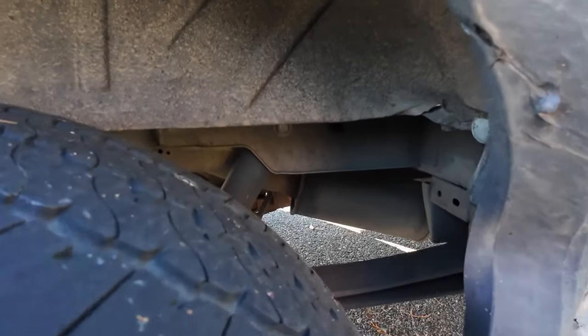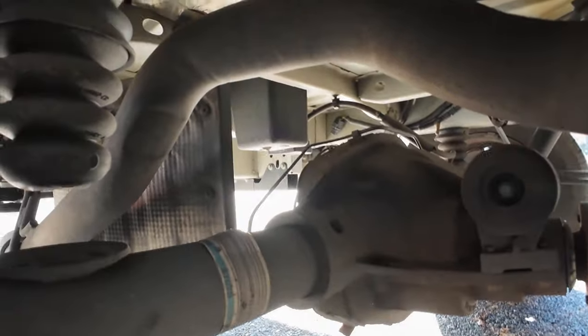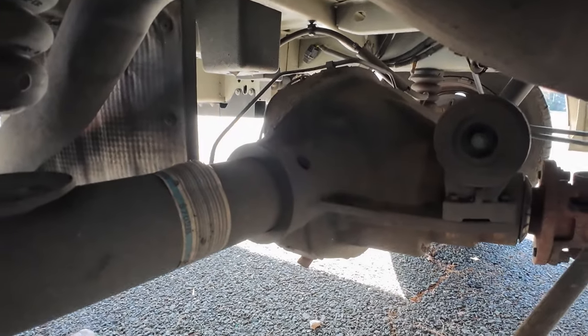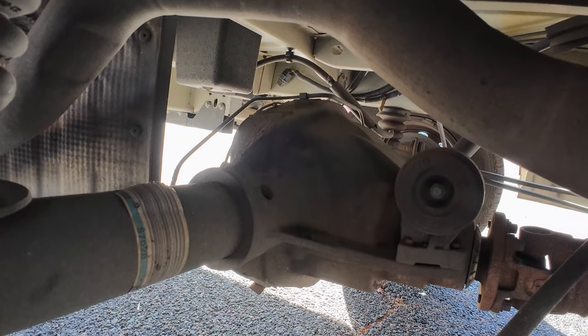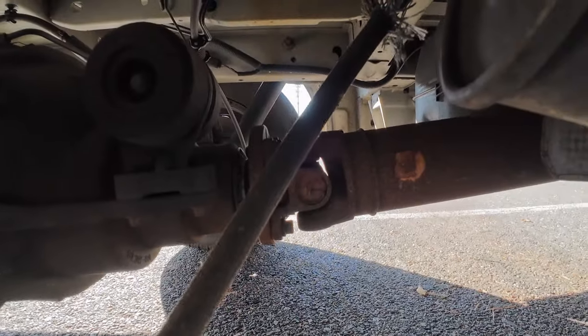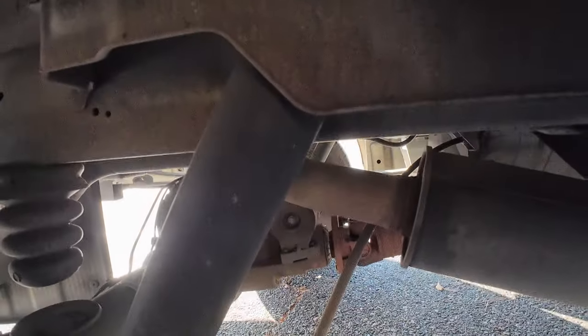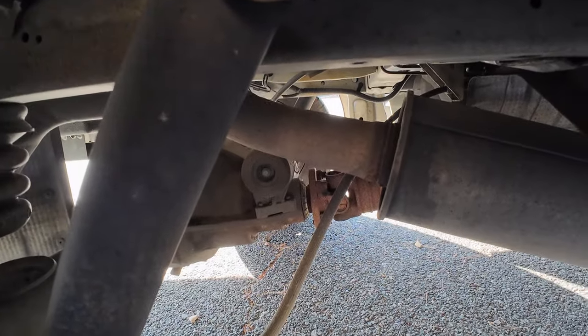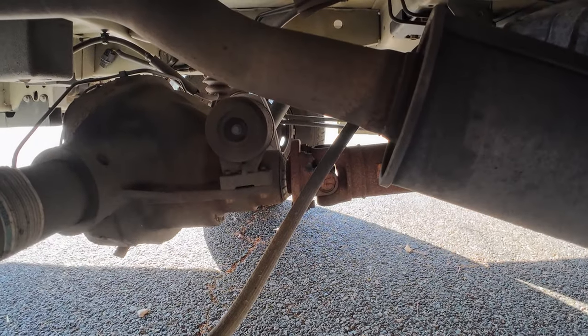And for you guys that have absolutely no idea what I'm talking about, let me just show you. See this big hunk of metal right here? This right here is the rear differential. It's supposed to send power to both wheels on each side. That pole right there is the drive shaft. So in that Sprinter, it broke inside the differential, so this was just constantly spinning. Just going and going and going. And he wasn't going nowhere.